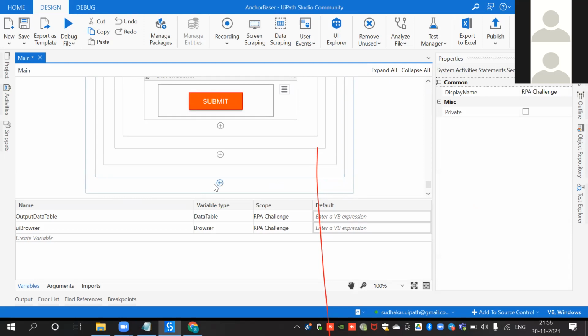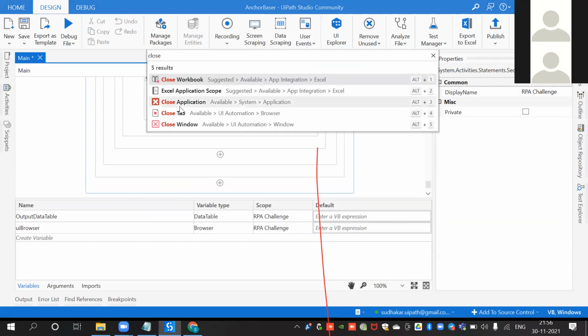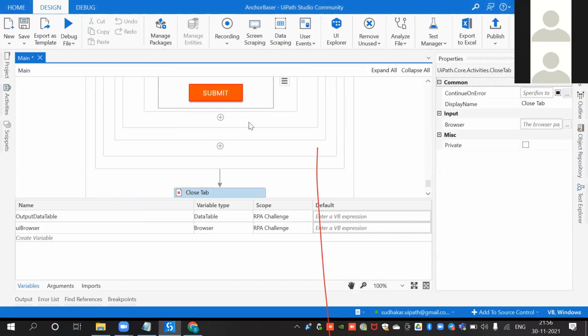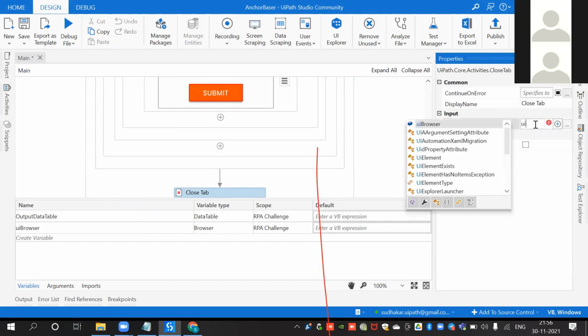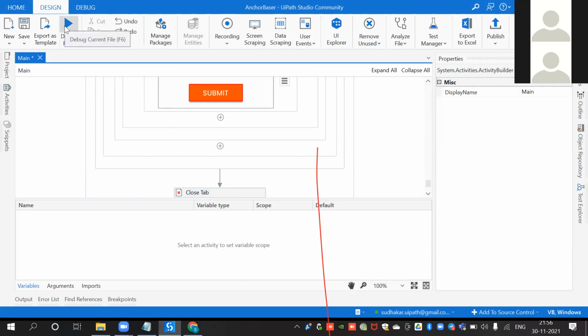So I want to use plus, and here close tab. Correct. Double click on this. So here we have to use pass the UI browser. So after this, we want to close it.